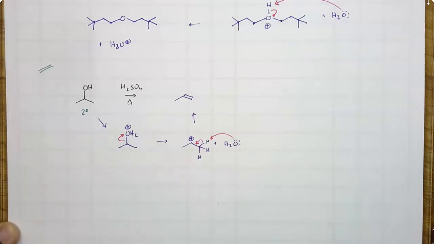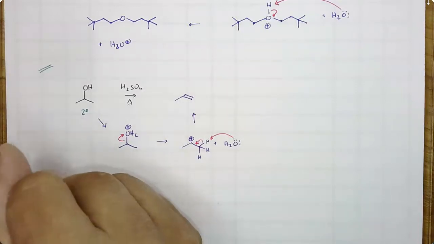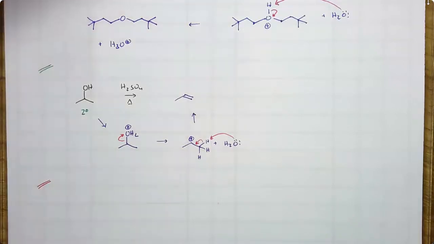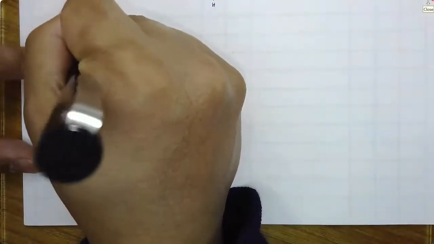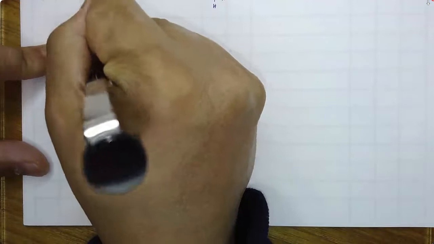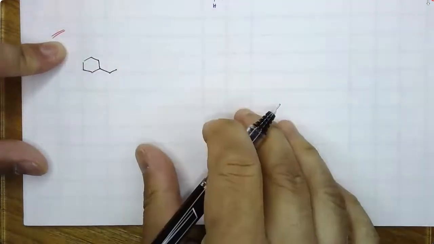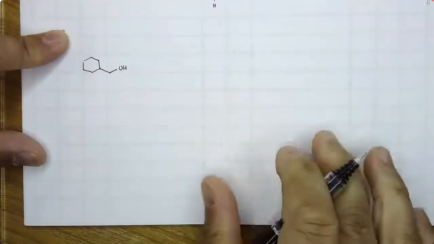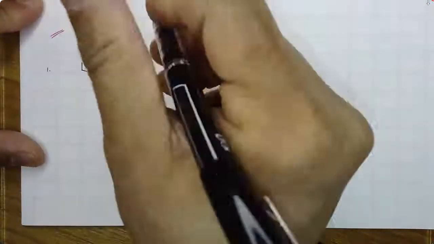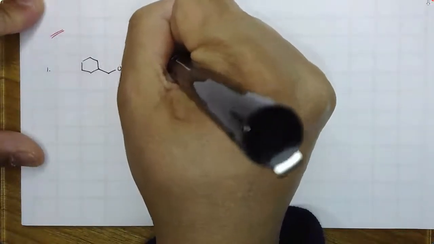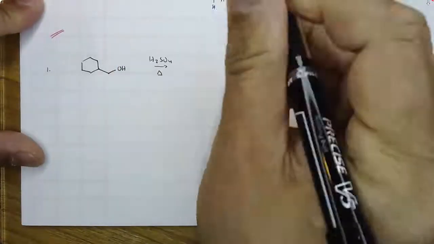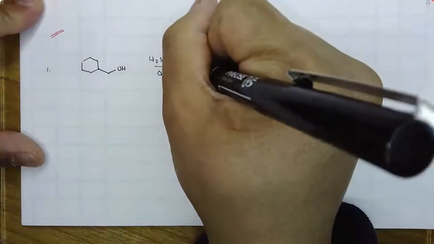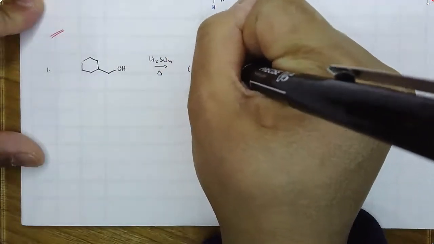Alright, now let me give you some practice. This is going to be fill in the product, and again, I will make it clear whether I want you to do a substitution or elimination. For instance, that's a primary alcohol. We'll call this number 1. You have H2SO4. I'll use heat, and maybe in parentheses I'll say here do substitution.